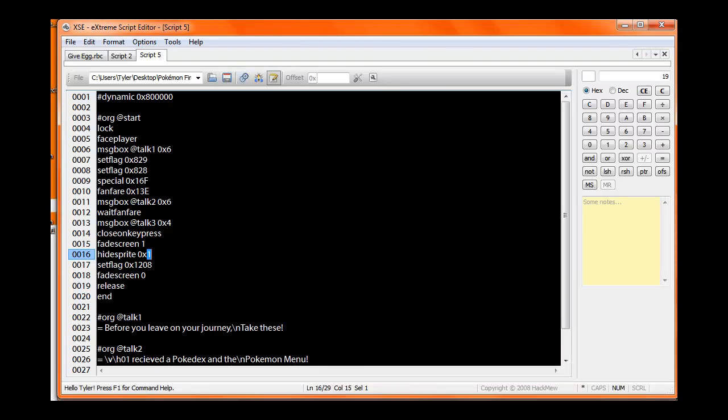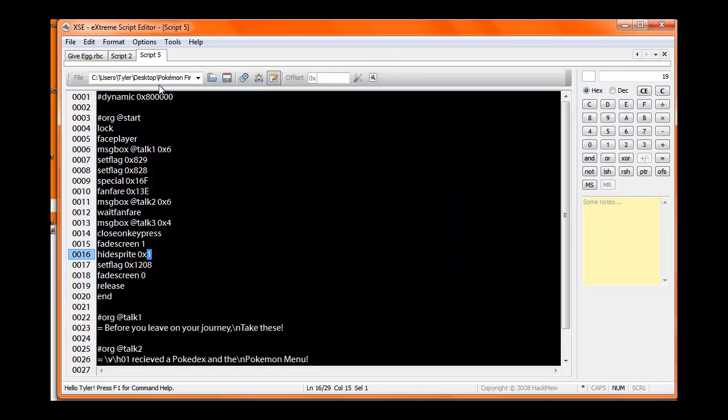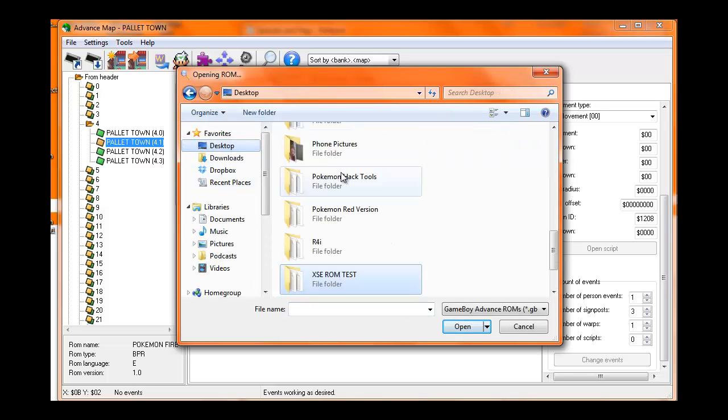So let's go back into the script and go to our free space finder. And this is my next available one, so I'll copy that. Actually, I think that's a different ROM. So let me make sure I'm on the right ROM. I've got different ROMs running.